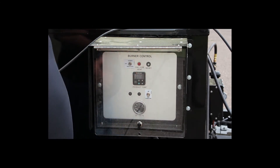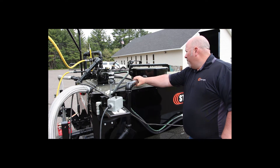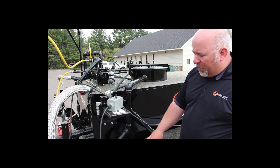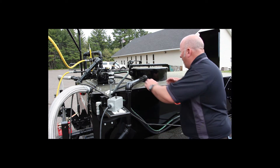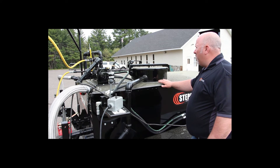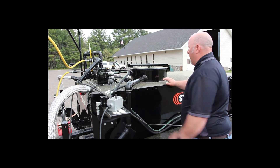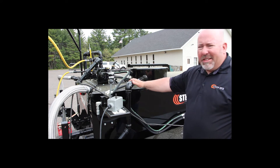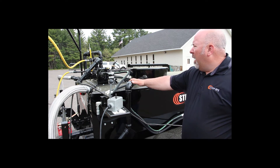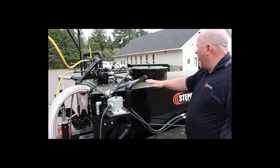Now let's talk about the manway cover and your overflow. This is your overflow and also your vent pipe, so you do need to make sure that stays open. Depending on what type of product you're using, you may get a little bit of drippage out of that because whenever you heat oil there are light oils in there. I always recommend that when you are transporting the machine you lock the manway cover. Once you get to the job site or when you're heating it, I suggest you unlock the lid so that allows for emergency venting in the event of a flash. This kettle is probably the most versatile for different types of product — you can run a water-based emulsion, an MC, or even an AC type asphalt in here.